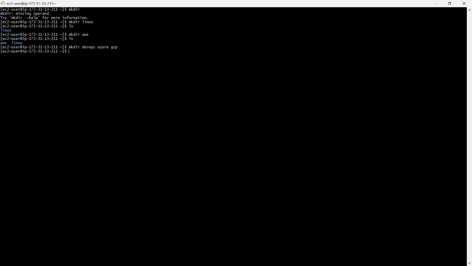If you want to check all those folders, then just enter ls. After that, you will get the folder names. So all those folders we already have here. Suppose I want to check all details of these folders, then you have to enter ls -l. That is called a long list, with files in alphabetical order.